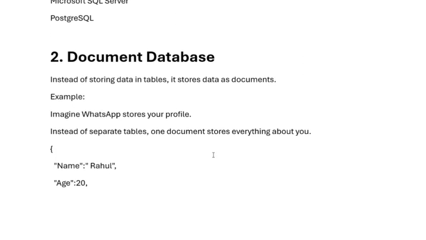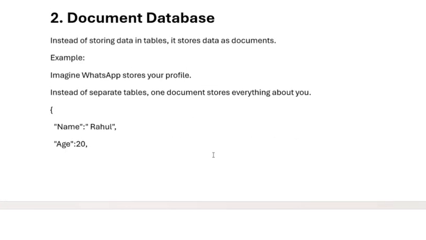Another one, document database. Instead of storing data in tables, it stores the data as documents. For example, take WhatsApp: if you want to store data for a long time, you chat with yourself and save it in WhatsApp instead of using tables.